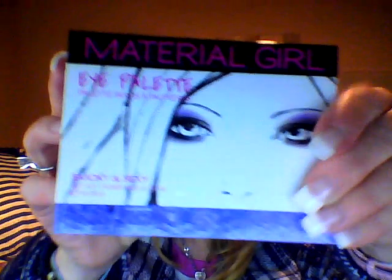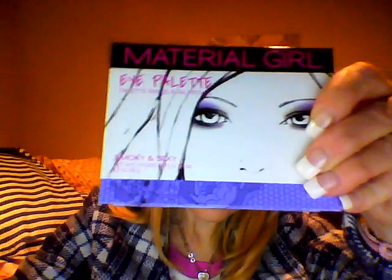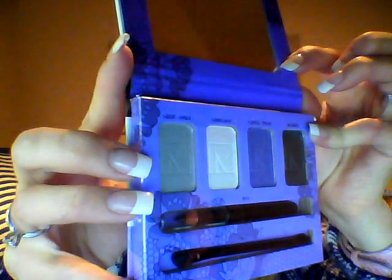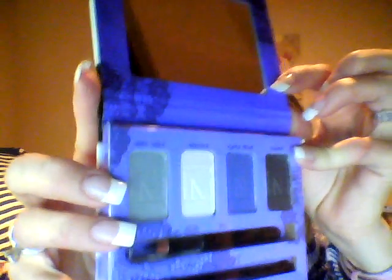So that's pretty nice. I would give this a $25 value, this alone. Very nice. So I haven't gotten, excuse the lighting, a palette this nice in any of my boxes. I mean, it's a really nice, sturdy palette. So I will have to do a look with that. Actually, I saw something very close to this at Sephora, and I think it was $39. So yeah, it's all purple on the inside. Sheer smoke, snowflake, purple prism, and insomnia.